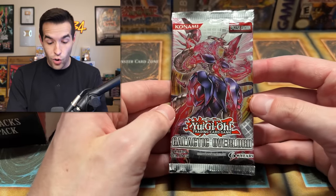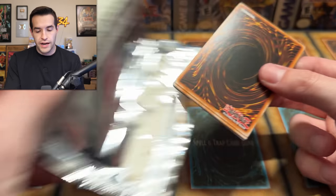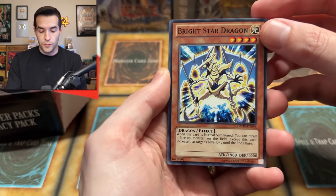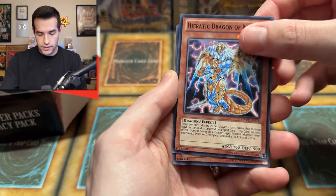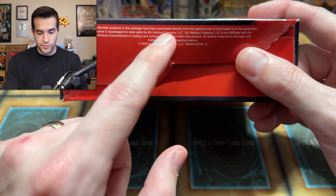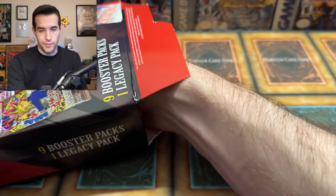Then we have Galactic Overlord - look at this! This is like 2010 or 2011. These are so good - I love these. I wish they still put them out on the shelves. The packs are even older; I think they originally came out in 2020 or 2021 when the monster boxes were big. I would love to see a Monster Box 2. I need to see who made these - was it MJ Holding? We have a set with Watt Tail. We can get a ghost or ulti in here. Hieratic Dragon, Insector Giga Cricket, and Hieratic Seal of the Sun Dragon Overlord - the eight-star monster. These look like they were repackaged by MJ Holding - the first good thing they've ever done. These are actually a good product.